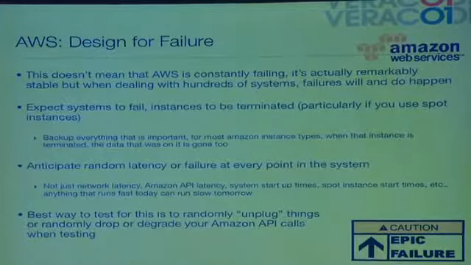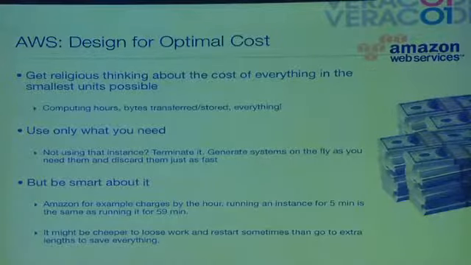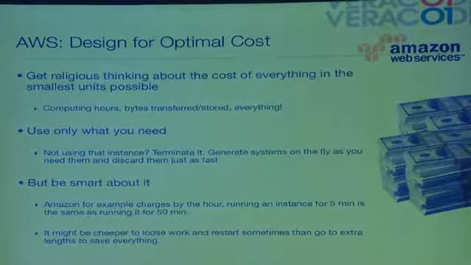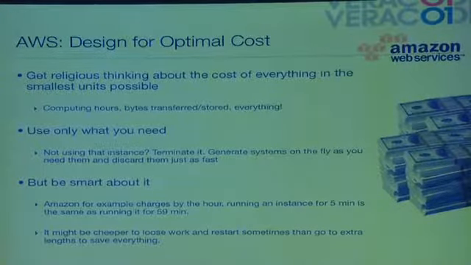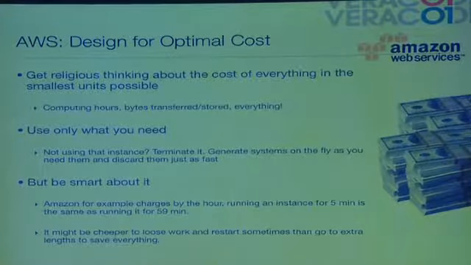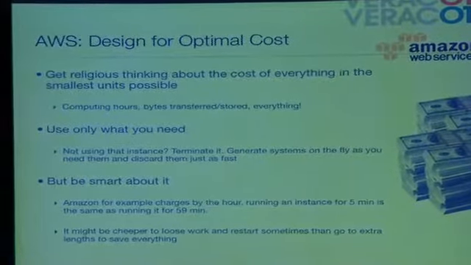So we thought pretty hard about designing for failure when we built this thing. And then we also thought about something that was also really important, which is making money. We thought about designing for cost. That means you have to really get religious about thinking about the cost of everything, down to the penny. Because when you're only running one machine and it costs you 5 cents extra, you might not be thinking about it. When you're running 1,000 machines, it can really add up really fast. So we thought about everything in terms of computing hours, bytes transferred, storage, keeping IP addresses around longer than we needed to, everything that you can possibly do. Amazon puts a cost on everything, and you really need to be religious about that. And then you really need to make sure that you're only using what you need.